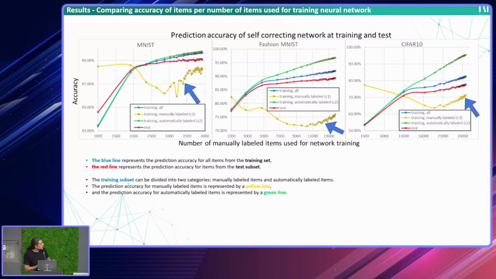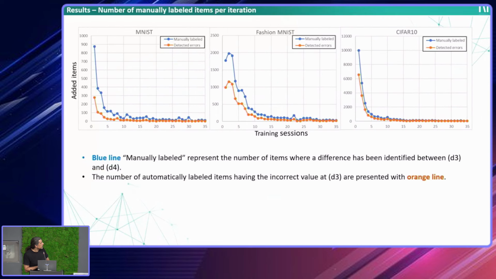Same situation, it's also on the other two data sets. And here you can see how the amount of data that appeared as different looks. In the first iteration, you will have a lot of items that are different. For example, in this data set, it's less than 900 images, and the next iteration it is almost half. Less than 400, and from iteration to iteration, this number of differences will decrease.